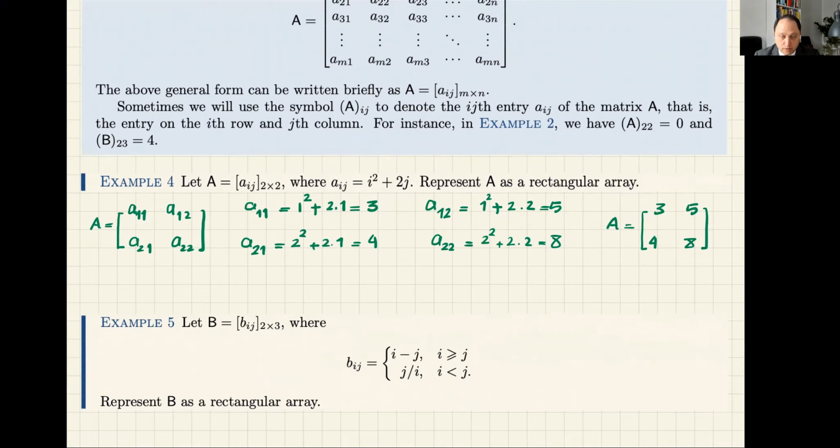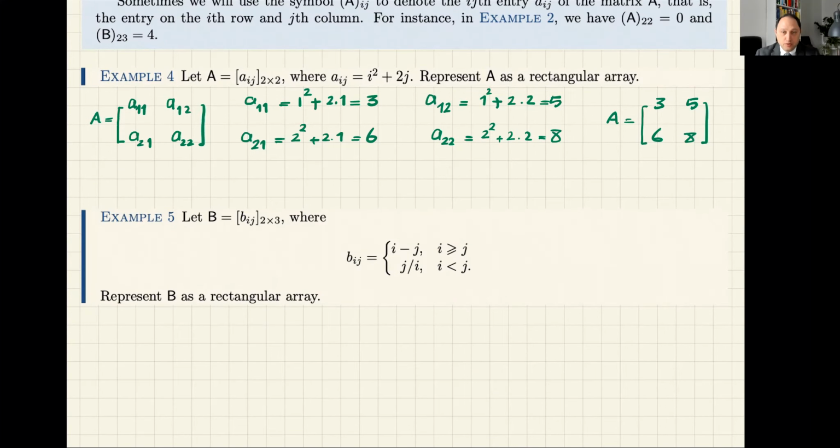Babak, any question? Yes? It's not 4, it's 6. Where? Yeah, thank you very much. Here, you mean. Yes, thank you. So I should change this one as well. So is that correct now? Yes. Okay, good. Thank you very much.